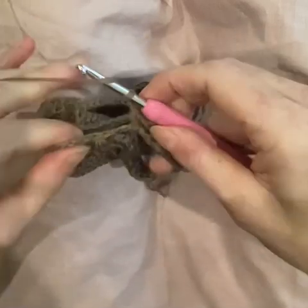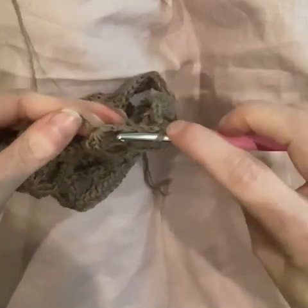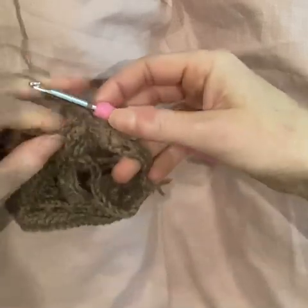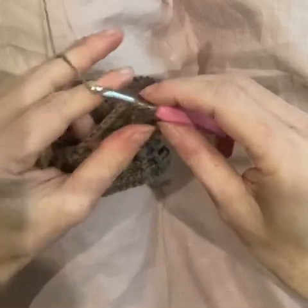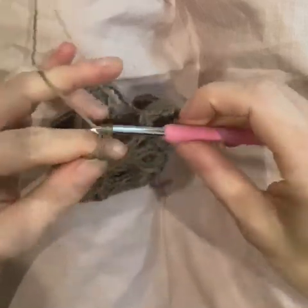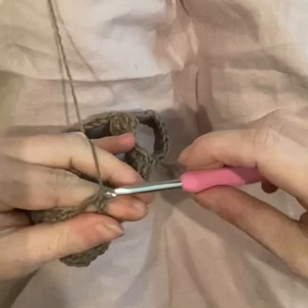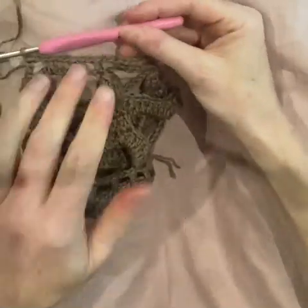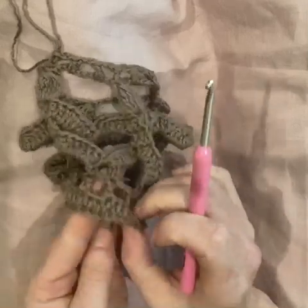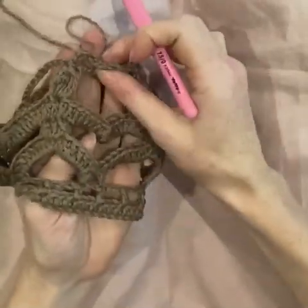This looks suspiciously like the setup from the first row. Work another double crochet into the same chain-nine space, chain two, and work a double crochet into the left side of the head. If you work into the big inviting loop it will get a funny angle — look for the little squishy one, you'll get a much better shape. Chain two, work another DC into the same chain-nine space, then chain two more, yarn over, look for the little squishy loop. Continue around the same way and you'll notice we're starting a pattern repeat.